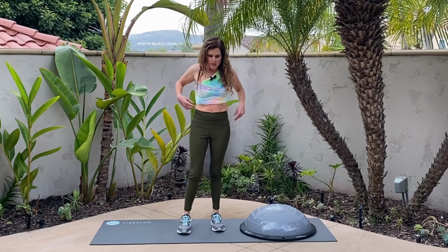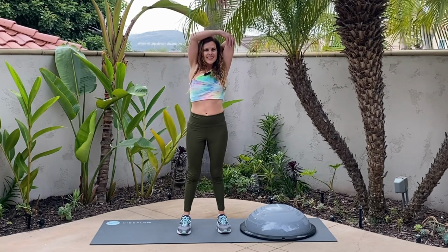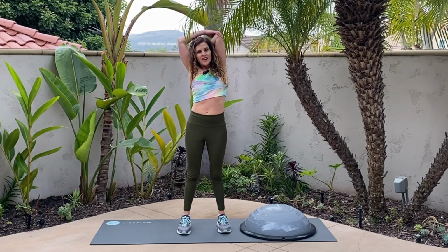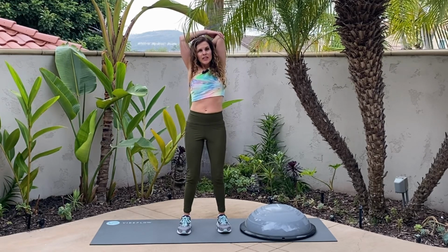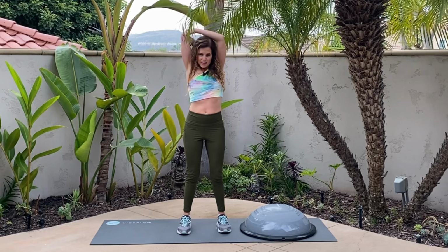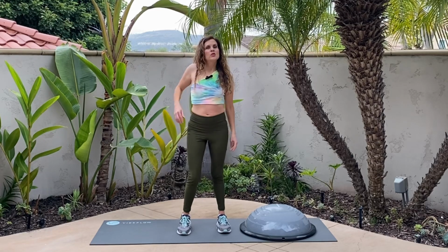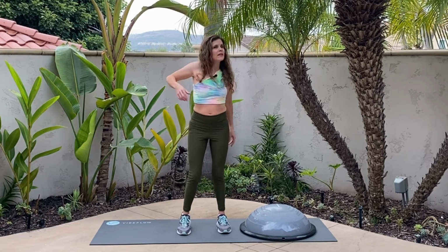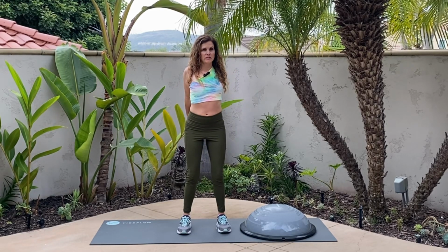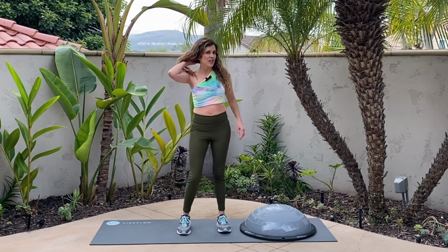From here, let's stretch those obliques, bringing one arm up, bending that elbow. Yes, it's a tricep stretch, but it's also a lat and oblique stretch. Bend the knees just a little bit. A little side twist and switching overhead. Up and over. Very good. Let's do a couple shoulder rolls back, back, and back. Hands behind your back. Interlace those fingers for a nice little stretch. And just sway, lowering the heart rate, getting any tension out.